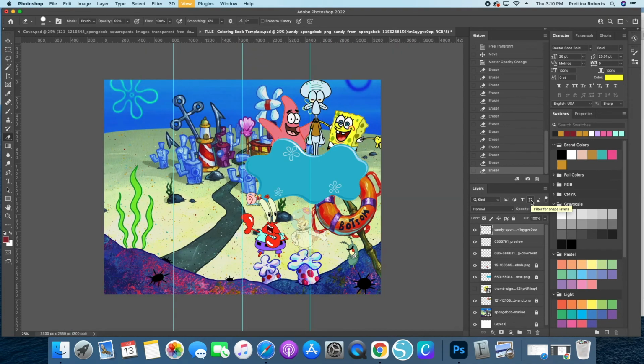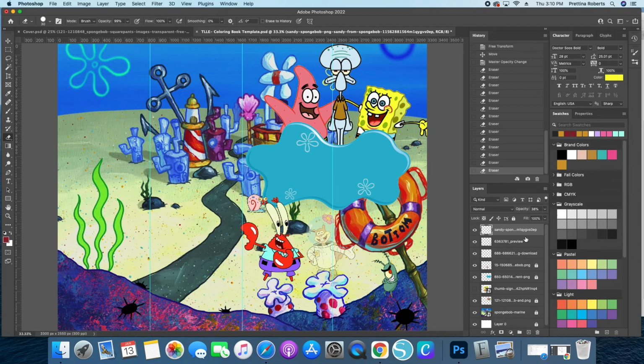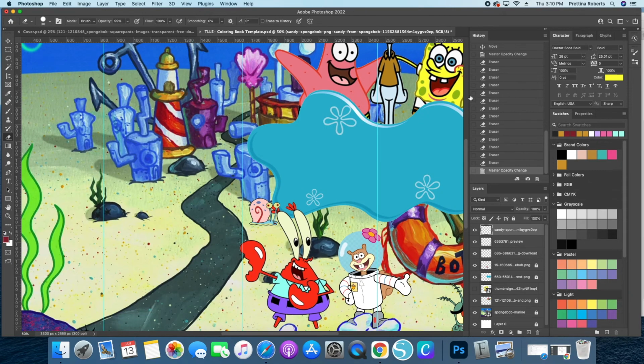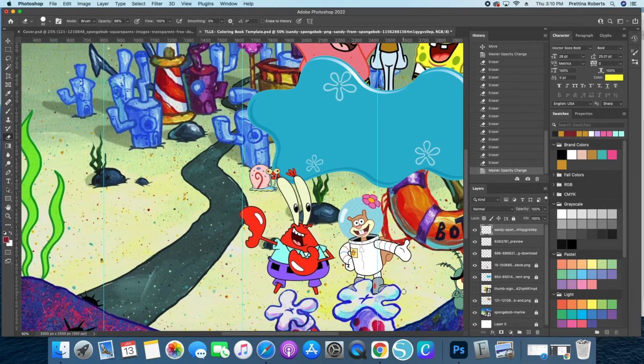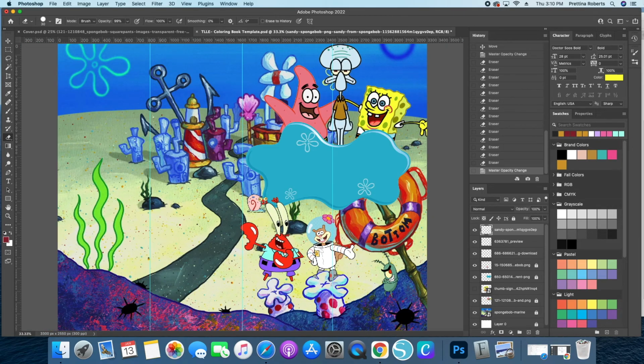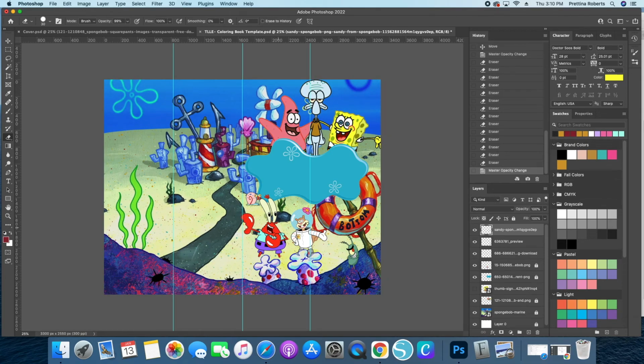All right, so let's now see what it looks like. I'm going to zoom out. Well, I guess I can stay zoomed in. And I'm going to change the opacity back to 100%. And so now, as you can see, it looks like she's behind the flower versus standing on it. So I like that. We'll stick with that. And if you don't like it, you can, of course, edit any kind of way that you want. This is your canvas, not mine.